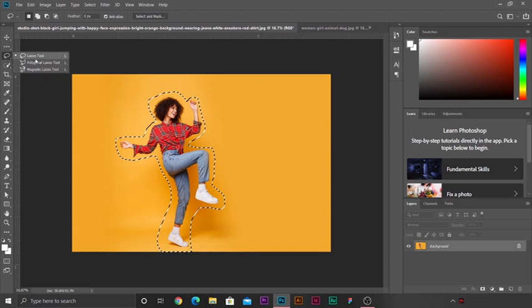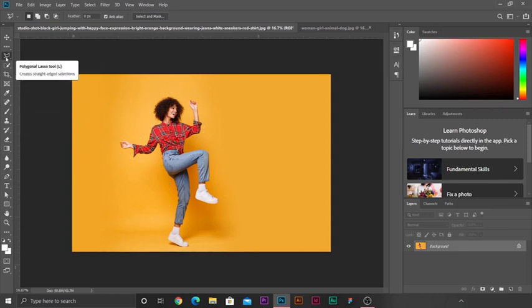So let's click on the polygonal lasso tool and see how that works. Once you hover on that tool, Photoshop gives us a brief explanation of what that tool does. It helps us to create straight edged selections. And this is what that means. Unlike the first tool, which is the lasso tool, where we get to create freeform selections, the polygonal lasso tool helps us to create selections anyhow we want, but they have to be in straight lines. So that's what we mean by straight line selections.